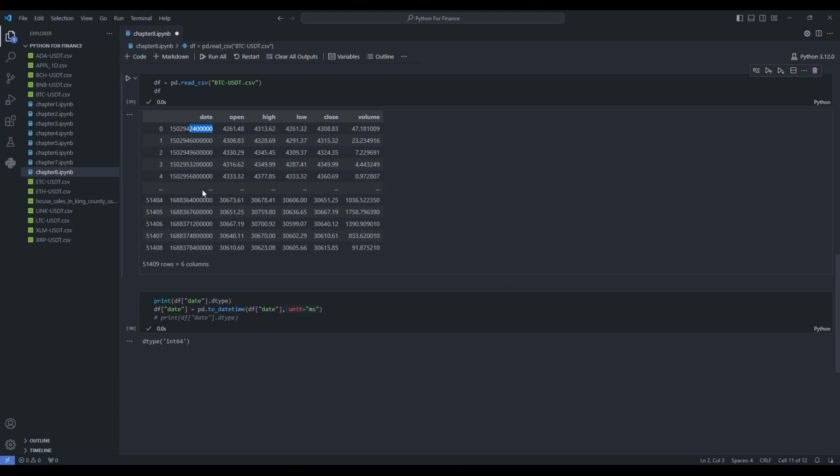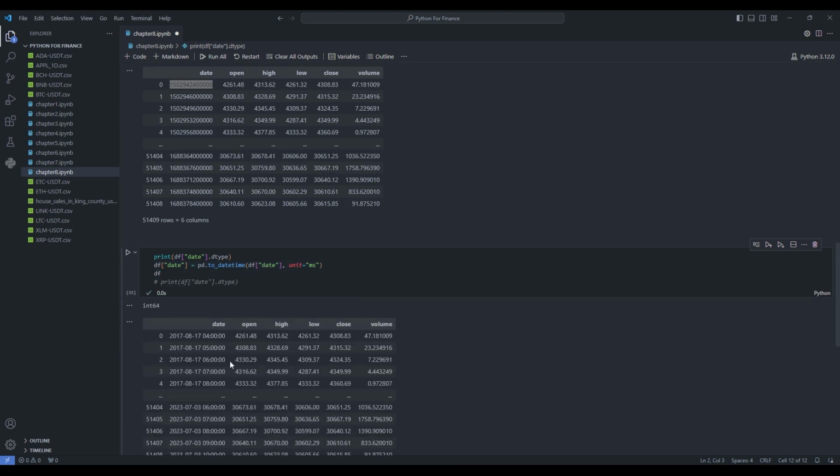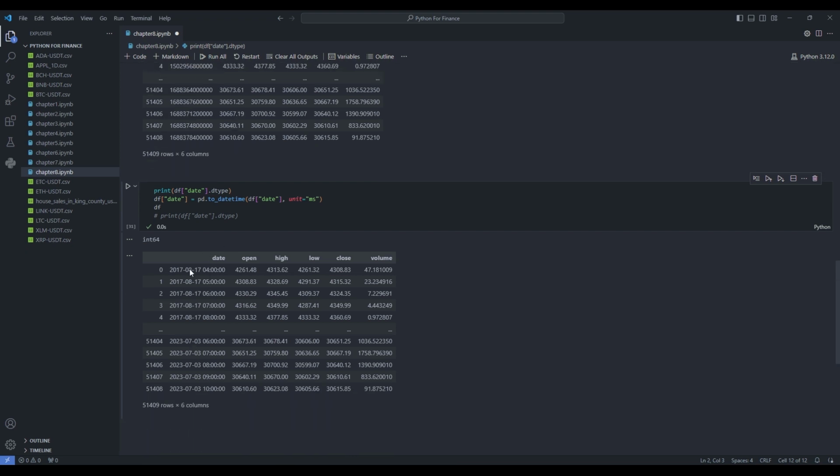That goes back to what I was saying: nowadays, especially in the crypto world, with all this fast-paced algorithmic trading, the data is generally in timestamps, but expressed in milliseconds and not seconds. Anyway, if we do this and then display df, you can see that this coincides well.